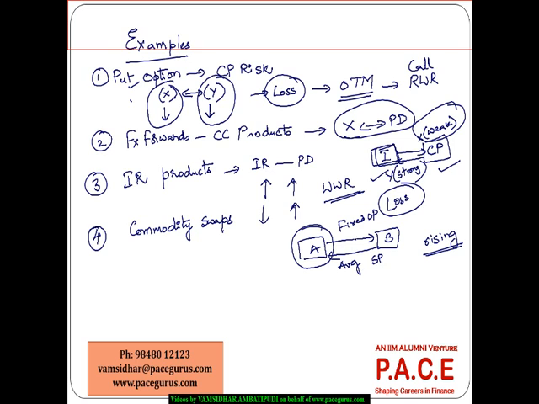And so at the same time, if you say B is an oil company. Let's assume B is an oil company. So if the oil prices are high, it means that they are performing well. Right? If the oil prices are high, it means they are performing well. So if they are performing well and they have to pay more and more to the counterparty, then it can become a right way risk.